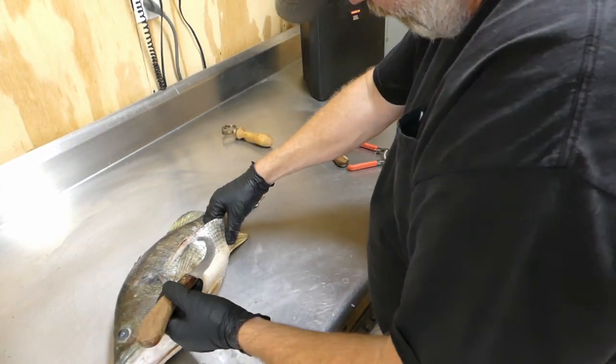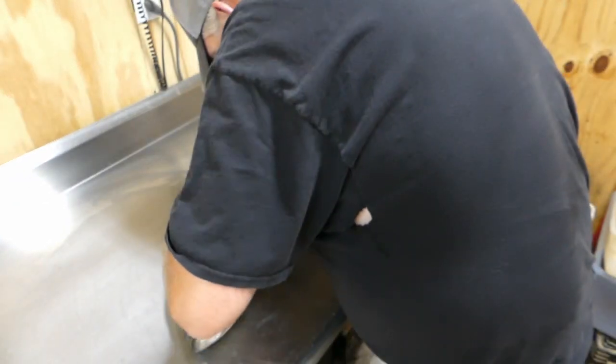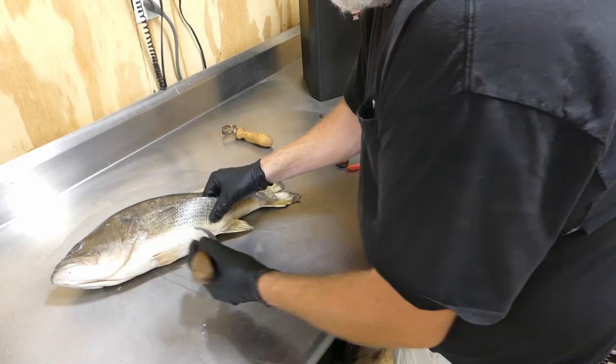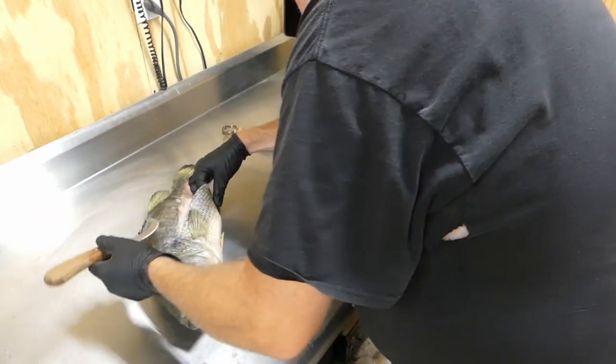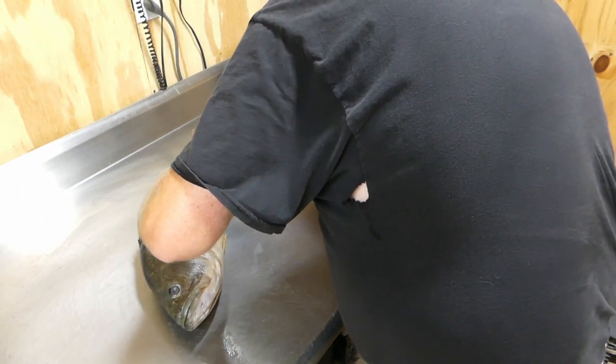Now, when you get down here to the vent on this fish, you're going to have to cut through it. What I'm talking about is the anus right here. You're going to have to cut through it. So like I said, cut up close to the body when you cut through this so you don't make a big hole in your skin.